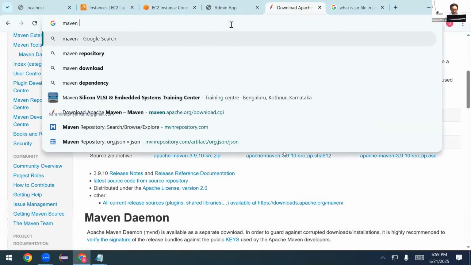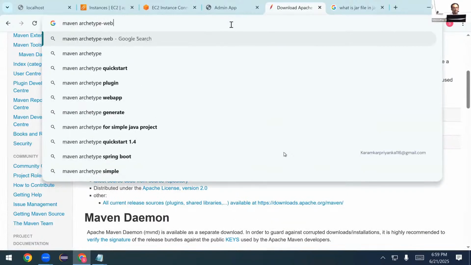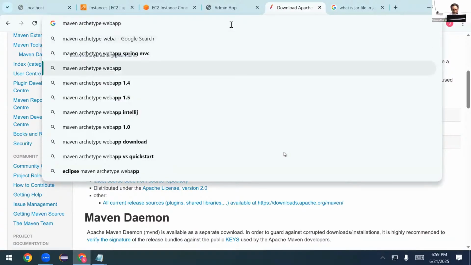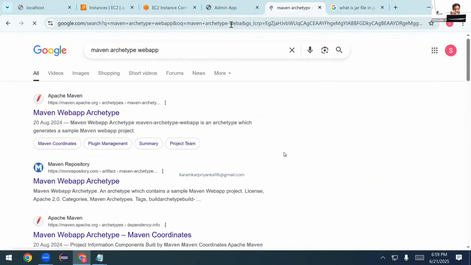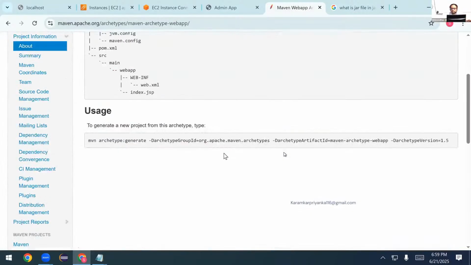One second. Maven archetype web app. Correct only, right?